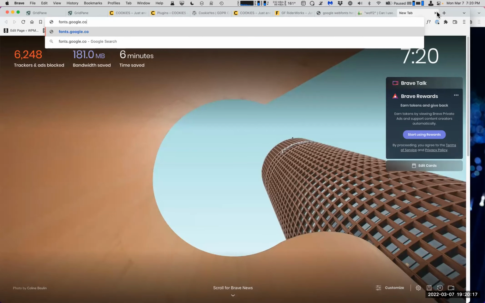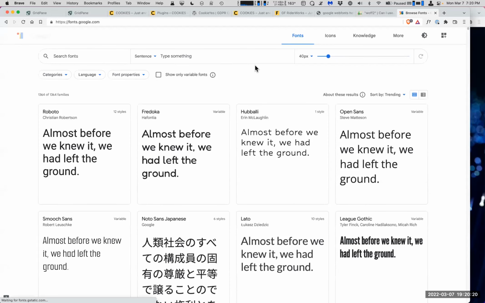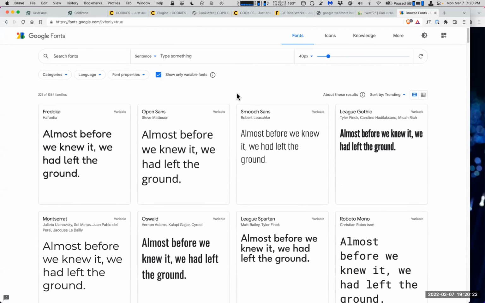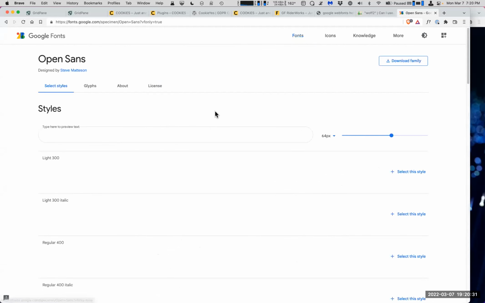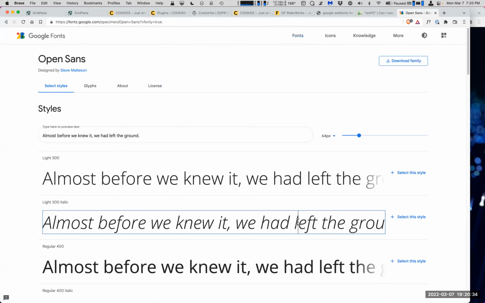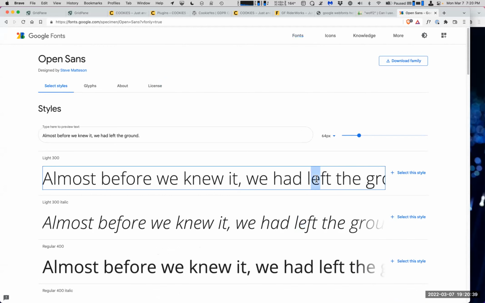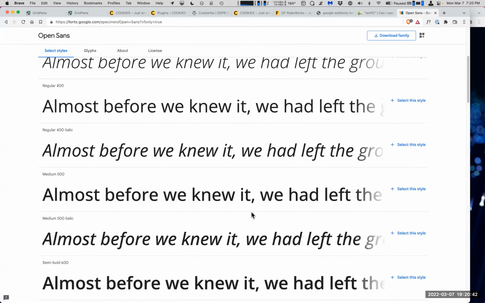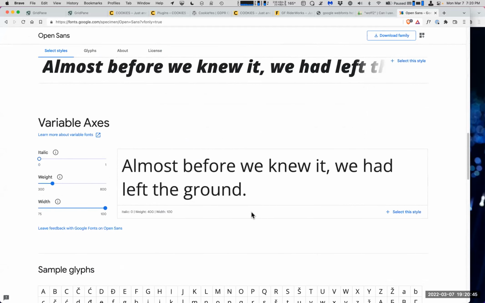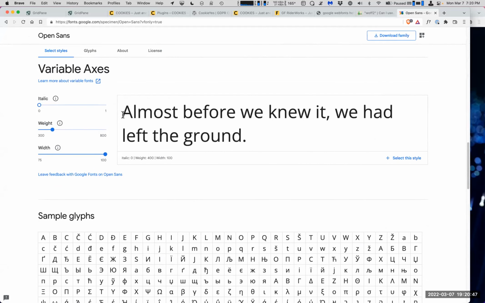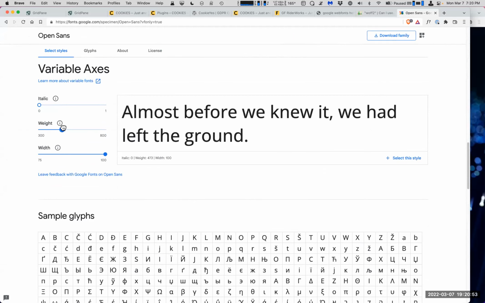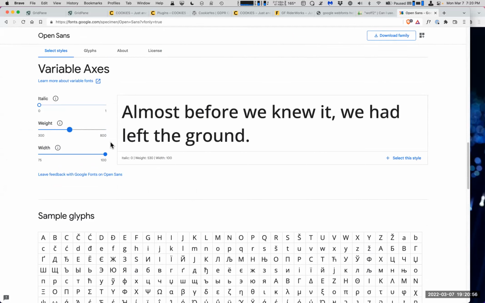And one thing, so I got fonts.google.com. Show only variable fonts. And I've been using these variable fonts, which are a different. Oh, yeah. And they're difficult to deal with, but here, I don't know if you've seen what you can do with these. Obviously they have a different font for italic. You can see this little E this way, it looks this way on a regular font. Same thing with the A. But with the variable fonts, you're not downloading all those individual fonts. You're downloading two fonts, an italic font and a normal font. And then you're changing the weight as you want. You can see them right now. Right now, the weight is 530.